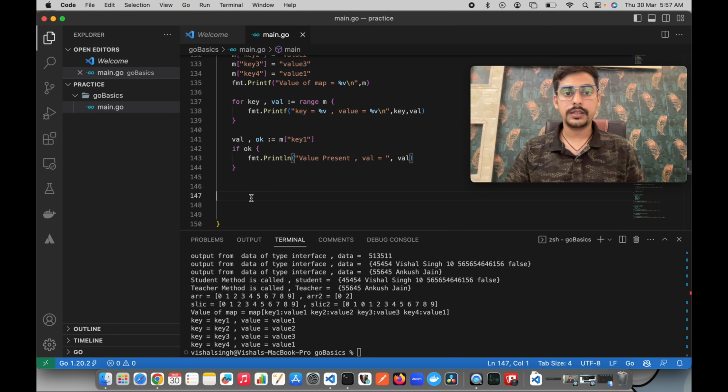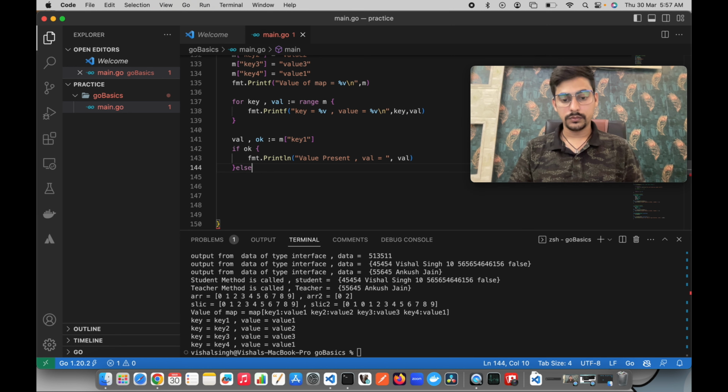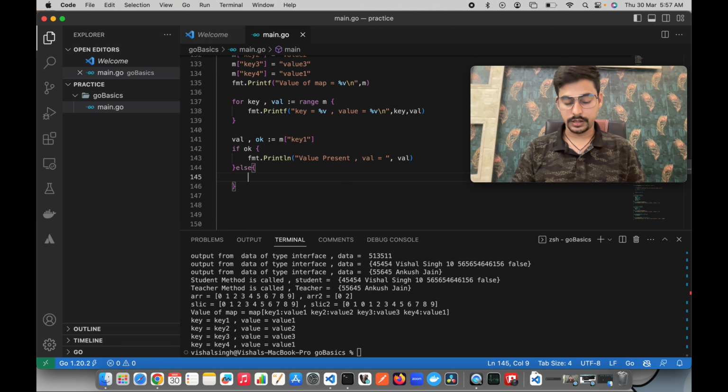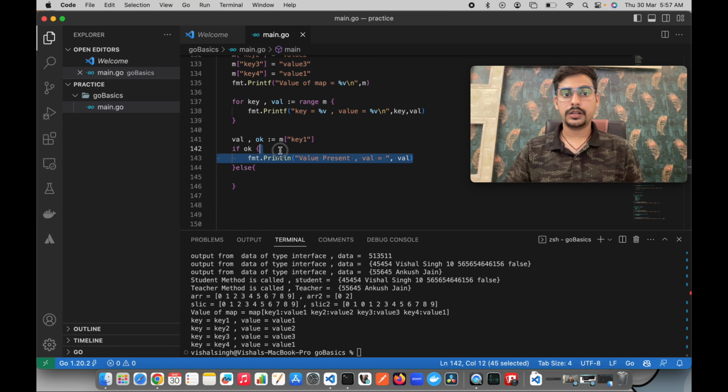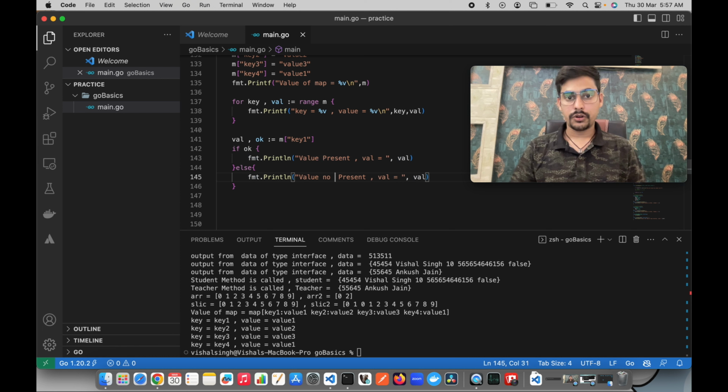Else, value not present for key. Here I can pass whatever key I have passed, what I have passed, key 1. Same thing I can pass here also.